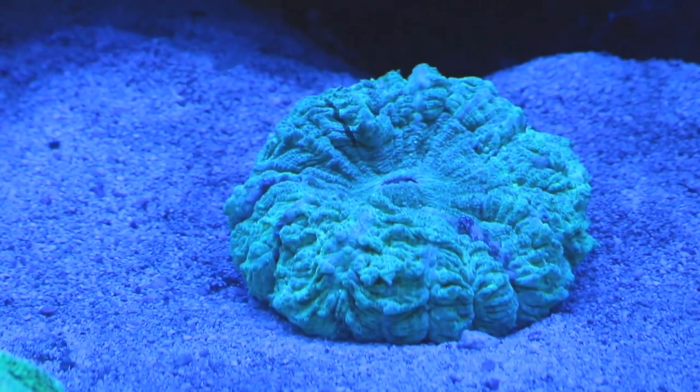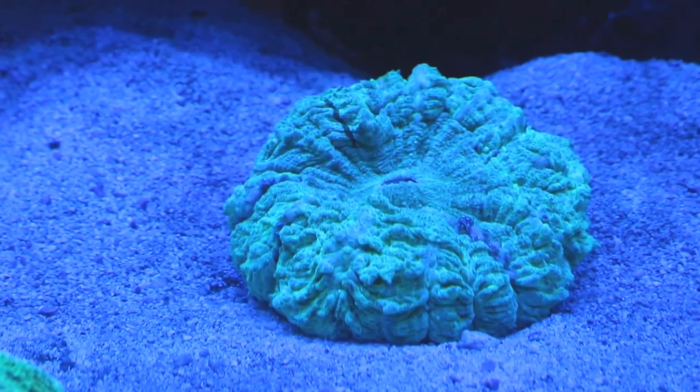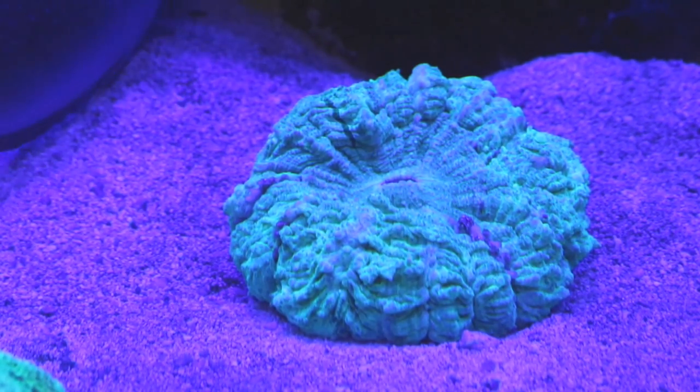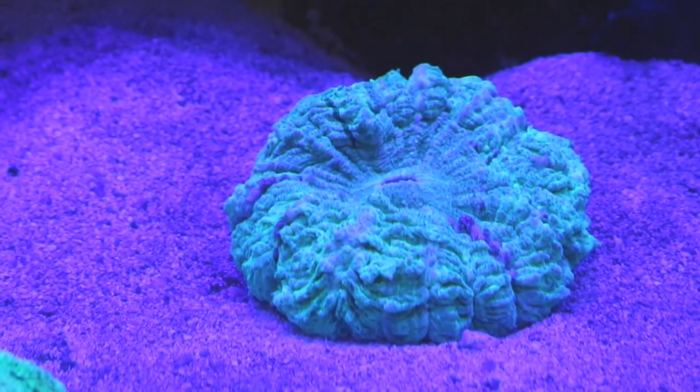So now she's starting to pop there. See how it's like the neon green color? As you guys can see, the mouth in the middle. That's where I'm going to direct feed it some Reefroids or some mysis shrimp, so it'll feed and really take off. That's a very beautiful meat coral. It'll go with my collection of brains. It looks very nice.